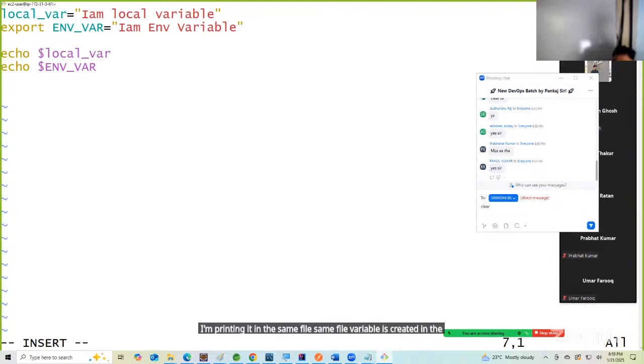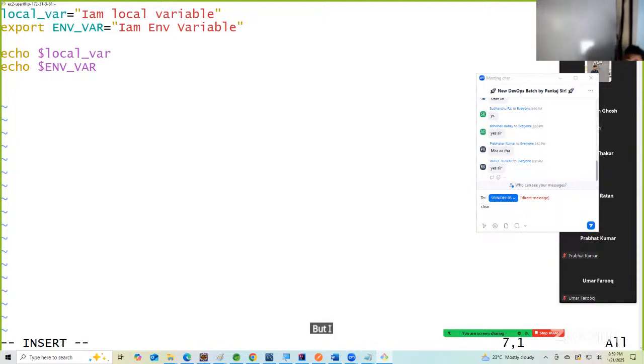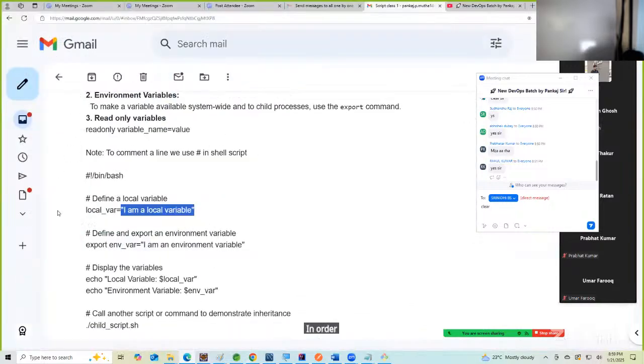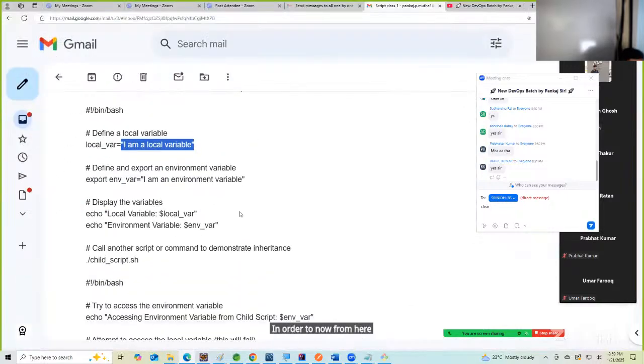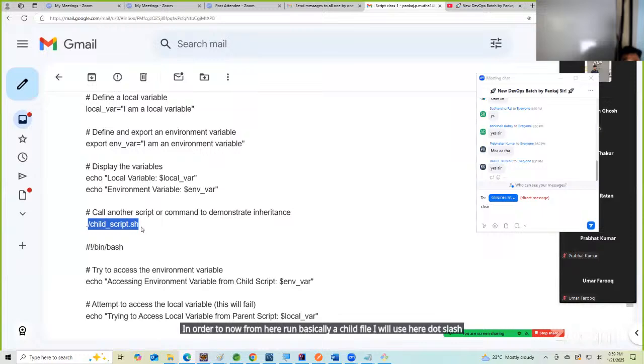I'm printing it in the same script file where the variable is created. There is no problem. It is local. But I need to now access these two variables in a child file. How do I do that now? In order to run a child file from here, I will use dot slash and the file name.